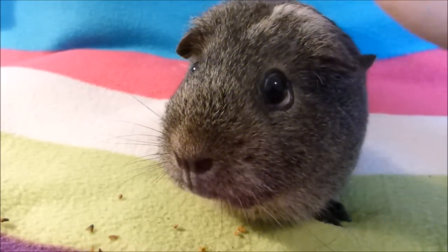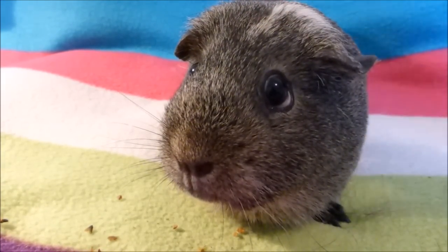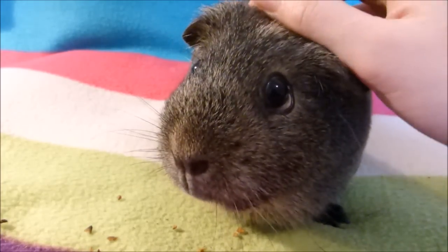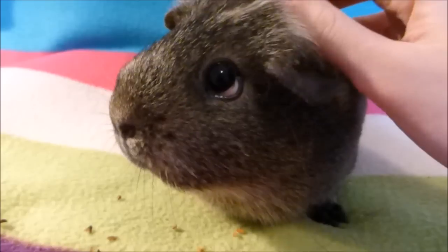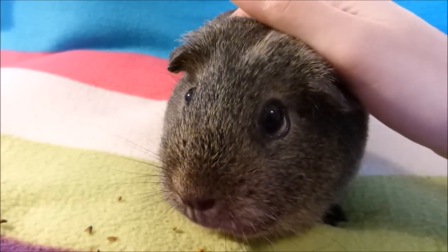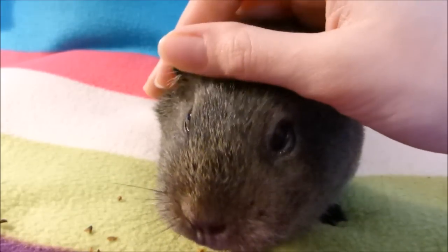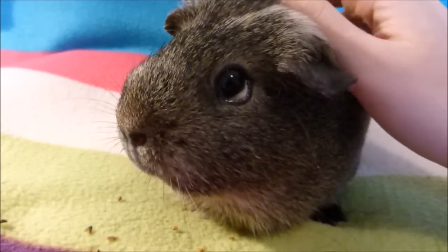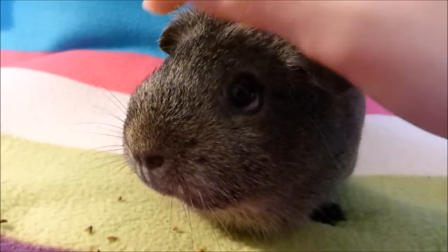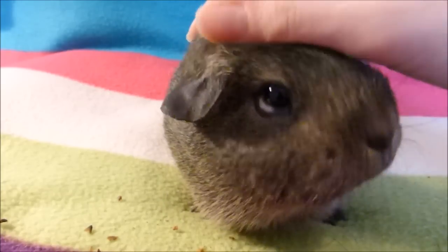Another thing to say: if you see a guinea pig you're looking to adopt or buy from a breeder and they are selling an older guinea pig, please don't let it put you off just because the guinea pig has fatty eye. It doesn't affect their health in any way — it's just like people not liking guinea pigs because they've got red eyes. It's entirely aesthetic and I don't think it should affect your decision in giving a guinea pig a deserving new home.